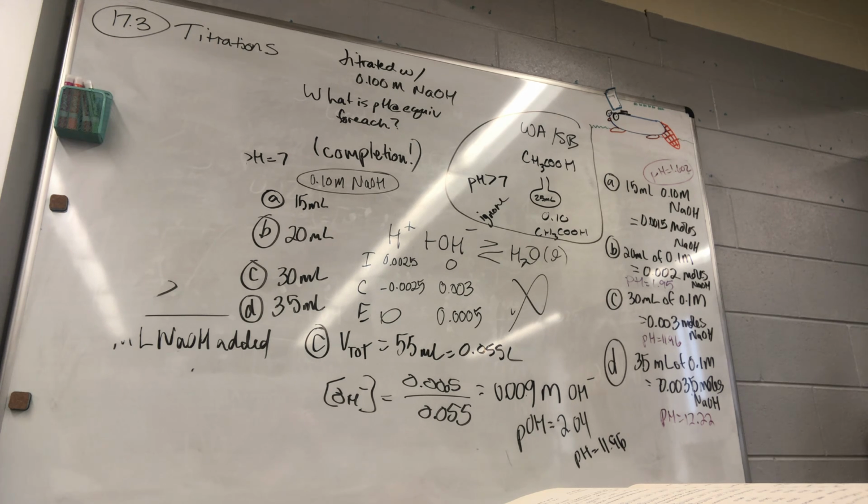So do you remember how we said it's 25 plus the added volume? That's the original volume. So what's going to be left over after you do this reaction is whatever the difference is. Think about that. What's going to be left over is OH, and that goes on the top. What goes on the top of the fraction?